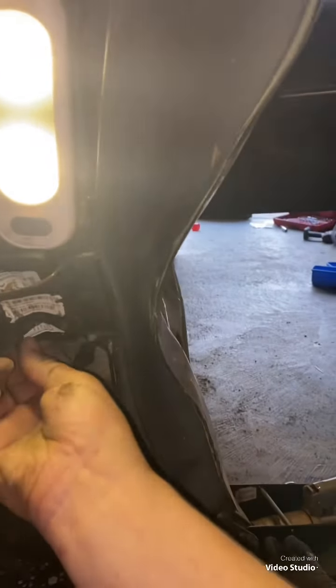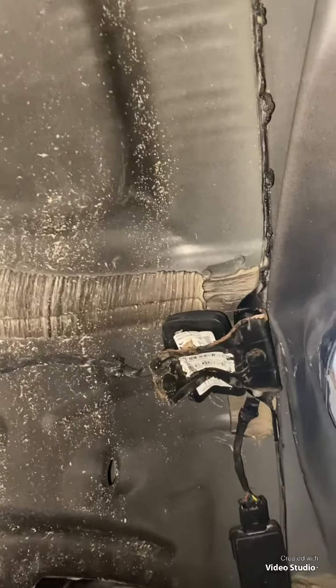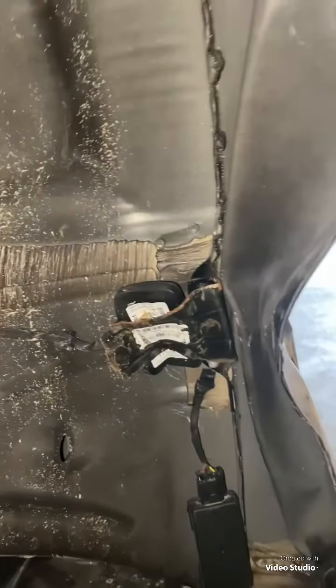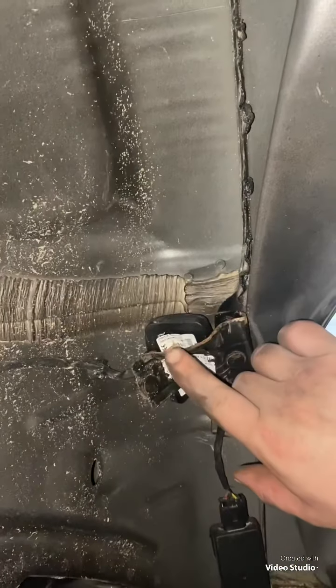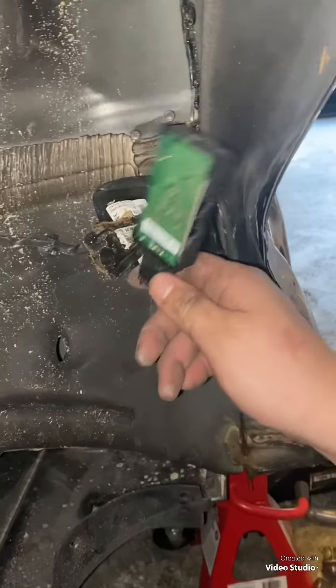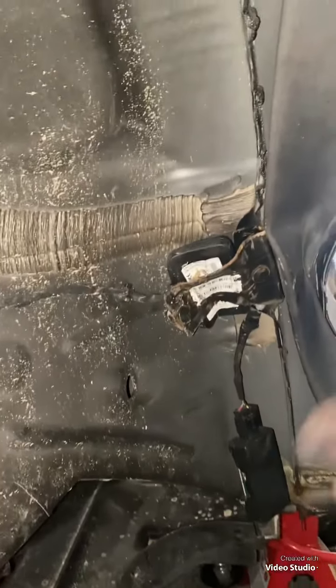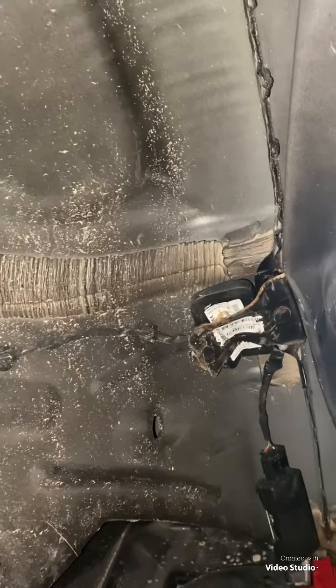And then as for these sensors here, I don't know what these are, but I am definitely going to try to find another charger so I can steal just these things that got messed up in the collision. This goes on that. It's supposed to be over here or something, but it was all crushed and it doesn't live there anymore. But hopefully it will soon, who knows? I just wanted to show you the damage that I had to already repair in here.